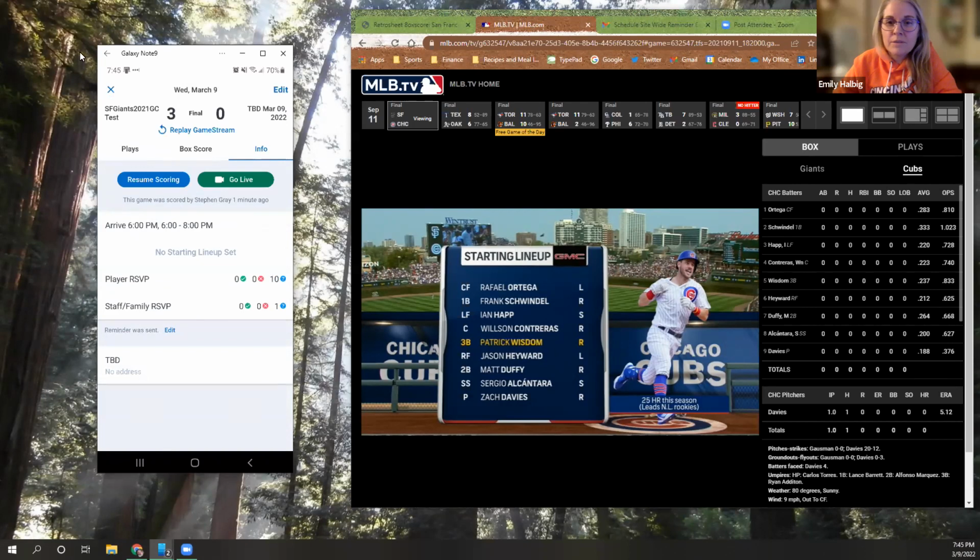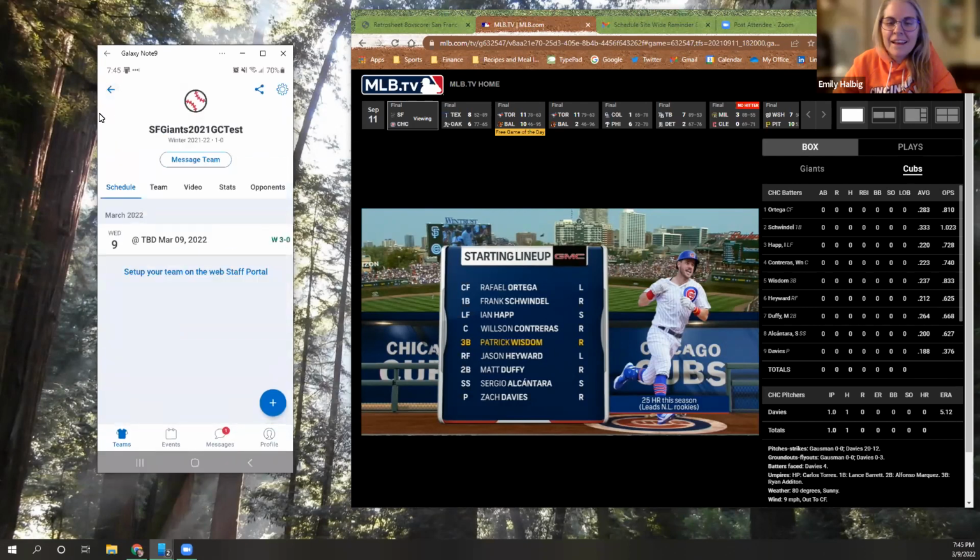There's also one other feature that another parent showed me when I was scorekeeping on Game Changer. They were looking at it on their phone, and there's an audio feed with a robot voice that will tell you the plays that are going on. So if you're working or doing something, you can't be looking at the screen, and your kid's playing in a game and you can't be there, you can just set it and it'll say, single, center field, or. Yep.